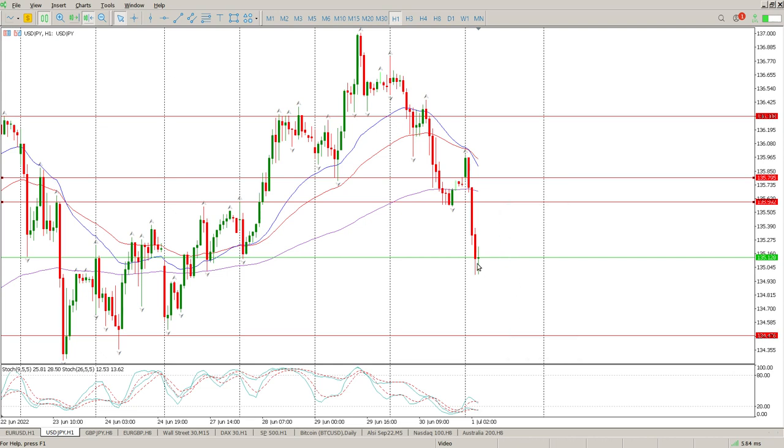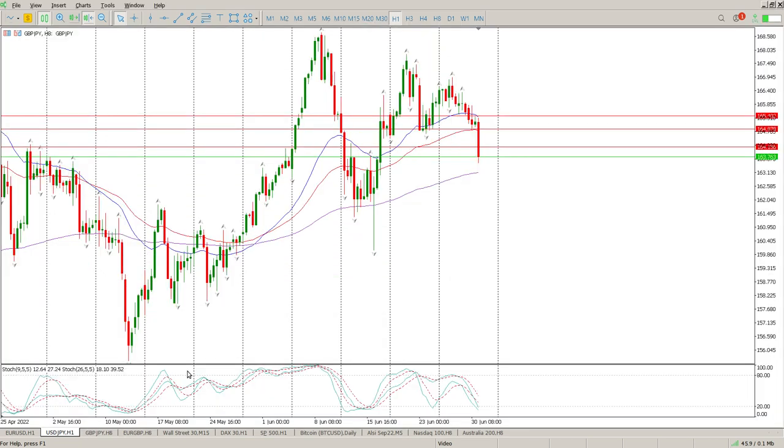Be careful of jumping in just for the sake of jumping in. You can see you've got crossovers and things. We've got crossover of the moving averages here. You've broken below the 155. It's been pretty aggressive this morning. So that's the retest zone that I'm looking for. Get back in here, reject in here, opportunity short, stop above the high of today, and you're looking for a pretty rapid move to the downside. And that could be driven by the data coming out shortly.